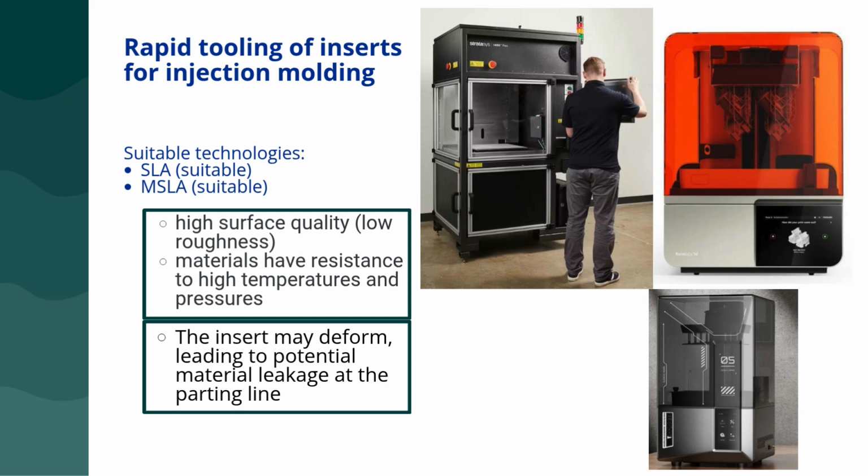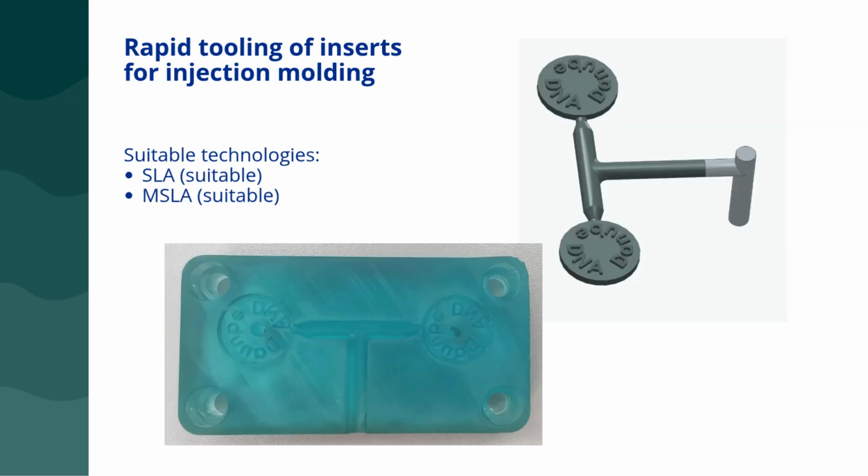The price difference often reflects the printer's purpose. Lower-cost models are generally intended for hobbyists, while those in the mid-range, usually between 10,000 and 20,000 euros, are semi-professional, and the most expensive models are industrial grade. In the next few slides, I will share results from inexpensive commercial hobby 3D printers, which can yield results comparable to those produced by printers costing over 200,000 euros.